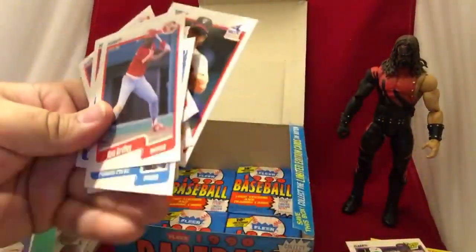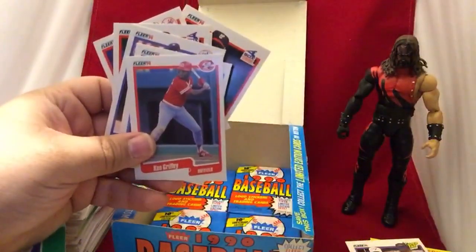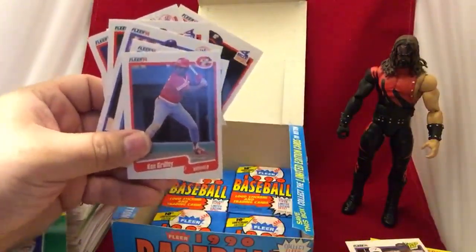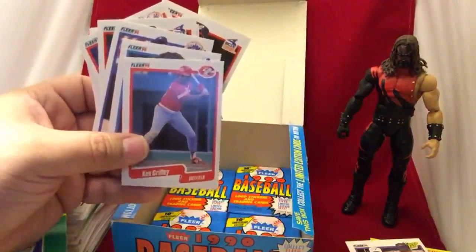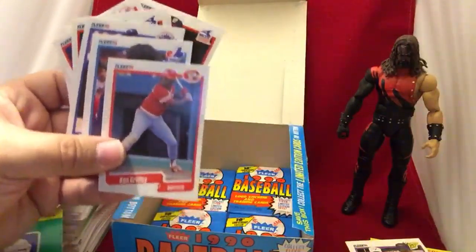This is Ken Griffey Jr.'s daddy. He was still playing while Ken Griffey Jr. played. Cool moment. Ken Griffey and his father, I believe it was in 1990, 91. They hit back-to-back home runs while they were on the same team. Pretty cool.